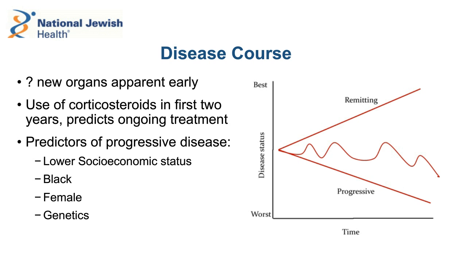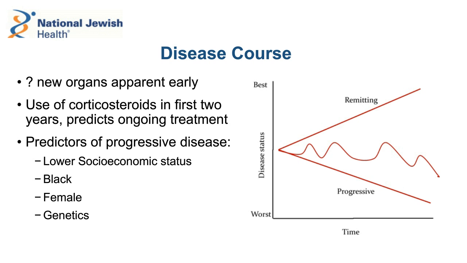And those people are those progressive ones that I've shown here, where their disease seems to be getting worse. It's more active. Now, there are some folks that will tell you that they have a waxing and waning course, where maybe it seems to get worse, better, worse, and better. And that's the group that I showed in the squiggly in the middle. So we don't have a great idea exactly of how groups fall into these different categories.